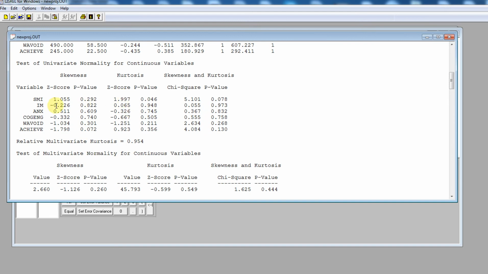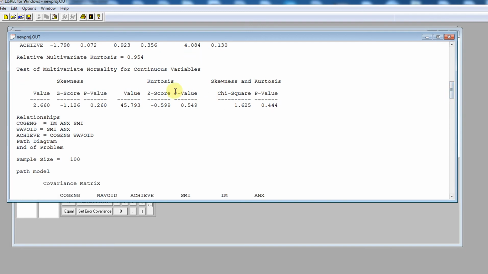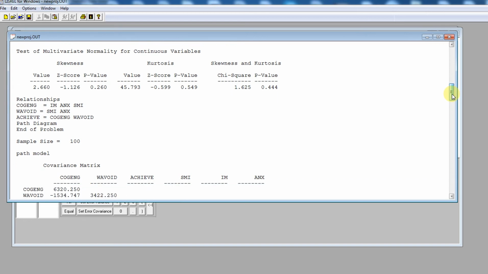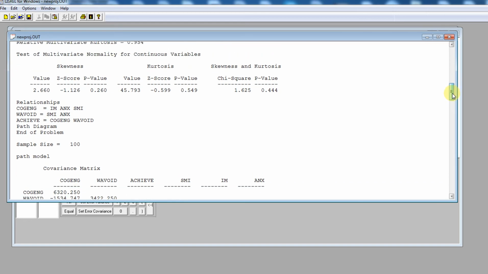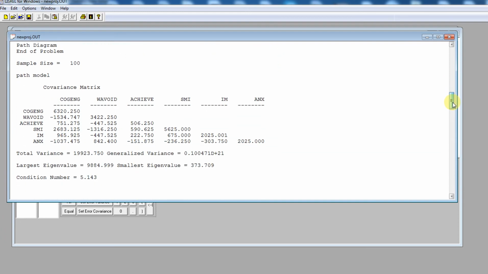And then you can see you've got chi-square p-values for testing both skew and kurtosis, and then multivariate normality as well. Really this is not surprising, because it's artificial data that were generated in SPSS so that it would be multivariate normal. So it's not a surprise. In real life, data oftentimes would not appear quite as clean. But at any rate, you see that you've got the basic models that are being specified.